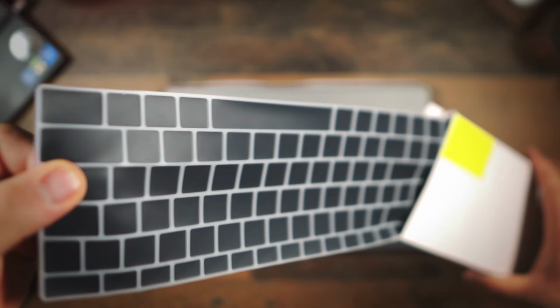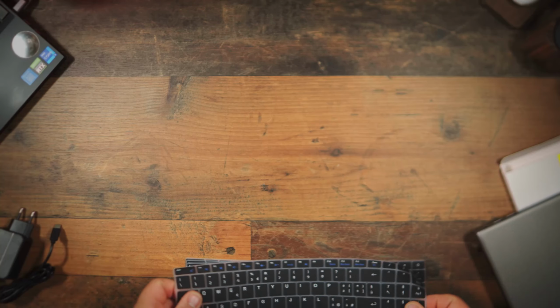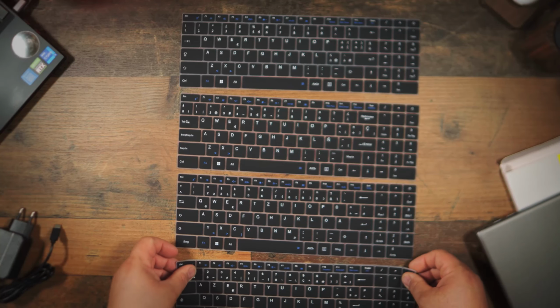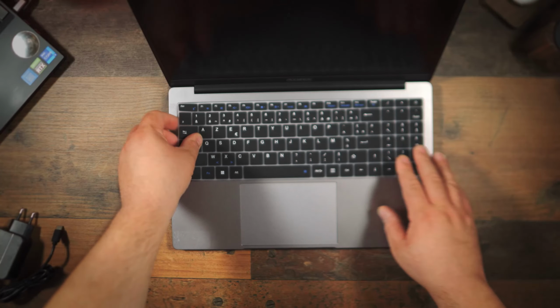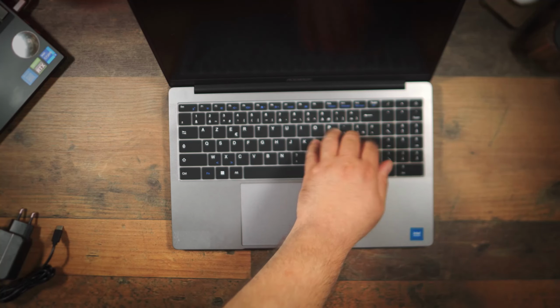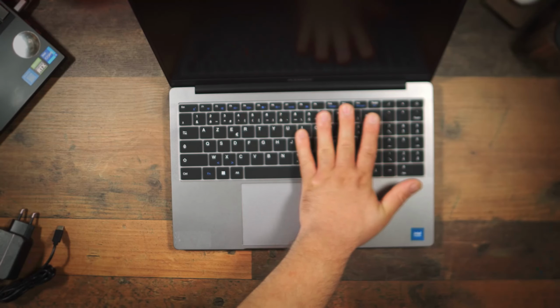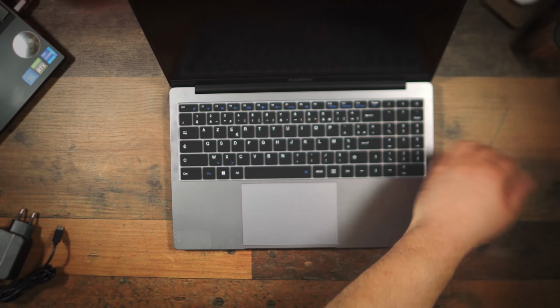Now, I have to give the AceMagic team credit for delivering this laptop with not one, but four silicone keyboard overlays or covers for different regions, countries, I presume. One definitely is for Germany because it has the QWERTZ layout instead of QWERTY. Anyway, overall, a very nice thought to include this in the box and something that I haven't seen from other brands.